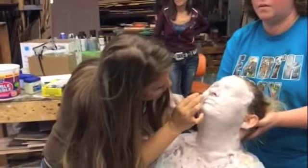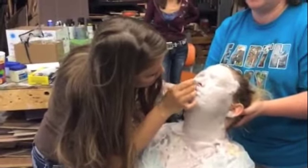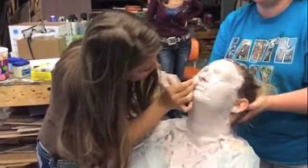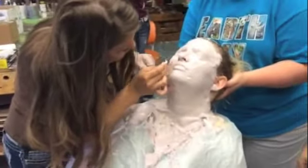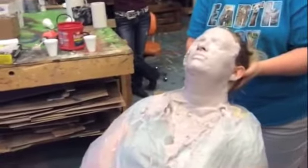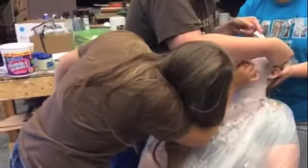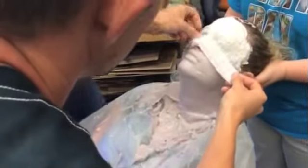Okay, so we can start with the... Yep, so you dip it in. What I usually do is dip, and then I strain it out just a little bit. If you want to, you can bring it closer. That's on wheels, so you can move it. Okay, and then start on the forehead. Does it matter if it's small ones first? Not really. Because you'll want it to be somewhat thick.